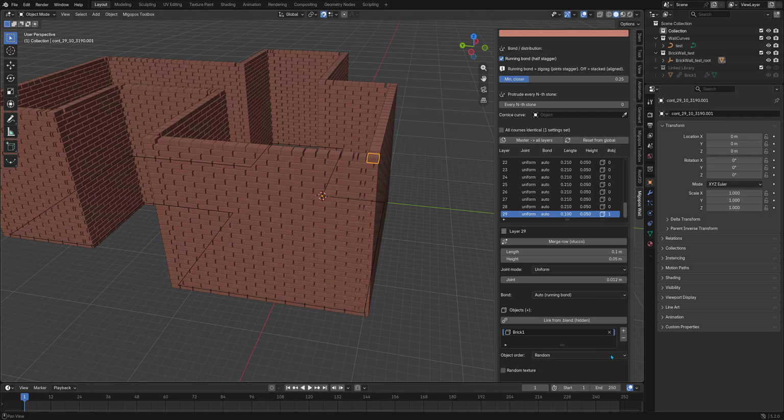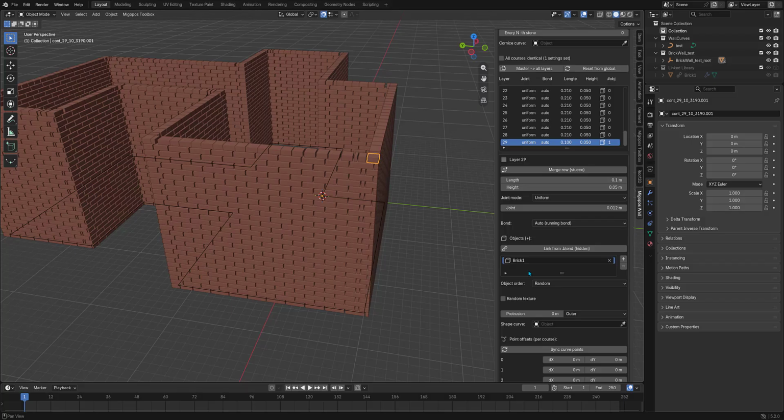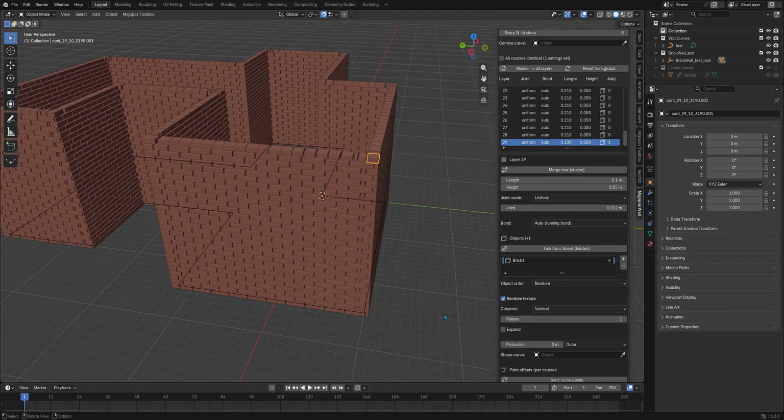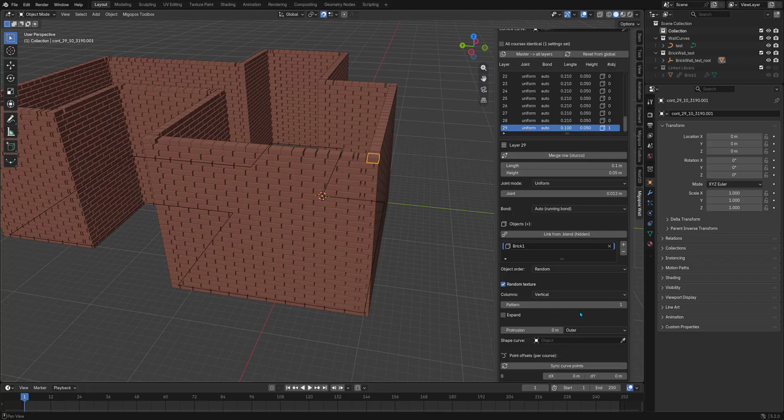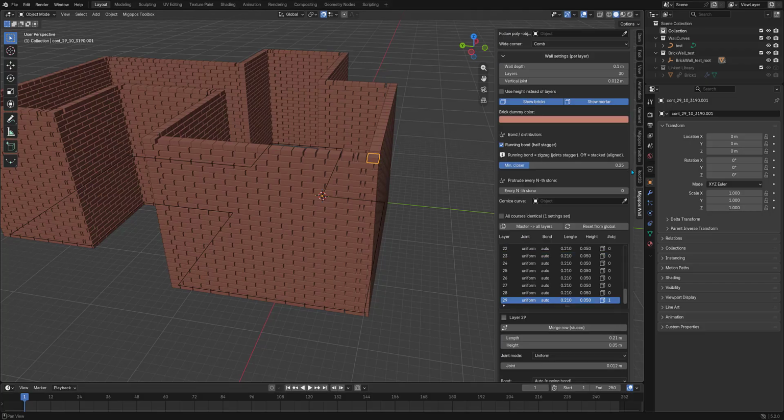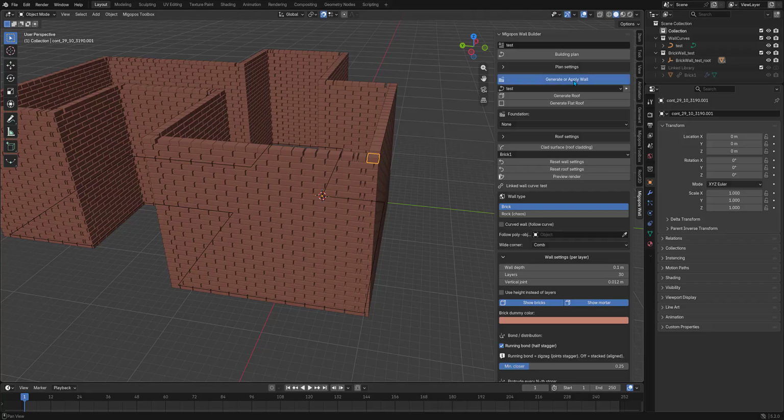And the nice thing about this file is that you can use random texture with it. If you hit random texture, it lets you choose between vertical or horizontal columns. And in the file for the brick texture, we've got horizontal ones. And you can change the pattern. So what it does, it will swap the columns on the texture. But basically it will generate different versions, different types of brick look. And with the randomness, every brick looks different.